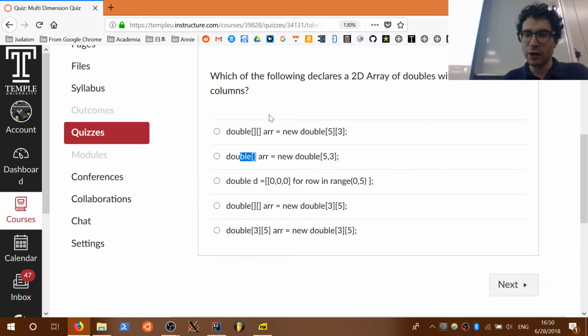Nothing immediately wrong. The only thing that these two answers have between them is 5 and 3 versus 3 and 5. But when we're creating arrays, numbers shouldn't go over here, right? So it's down between these two. If we're creating a 2D array, it needs 2 dimensions, right?